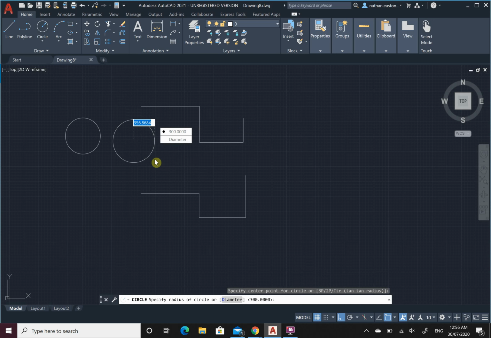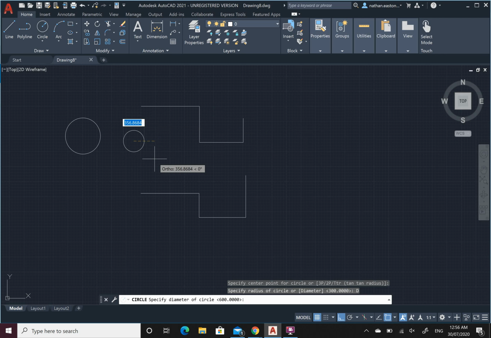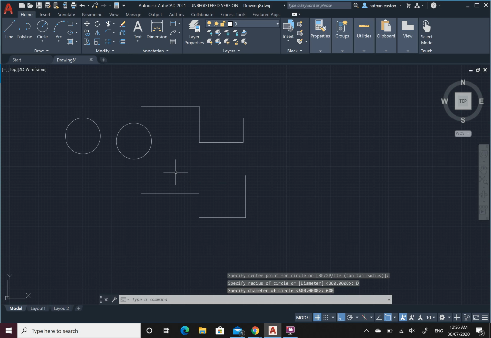The first one is just going to mirror what I drew before, or I can select the diameter, which is going to give me the overall. What that's asking me now is the actual diameter of that circle. You can see the grey dotted lines are that measurement. So if I want this one to be the same as the other one, the diameter is 600. So it draws the same.